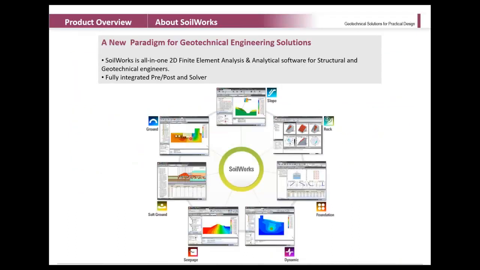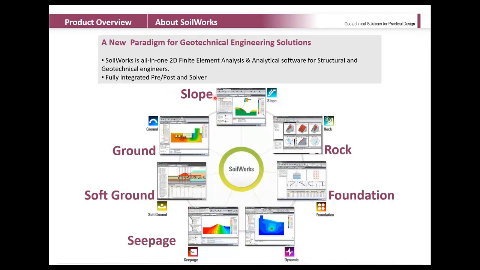So this is basically a small slide about Midas SoilWorks. We have 7 different modules in SoilWorks. In SoilWorks we can deal with the slope, the rock, the foundations, the dynamic structures, seepage, soft ground, as well as the ground for tunnels, and as well as the abutment structures, the stability checks, everything.